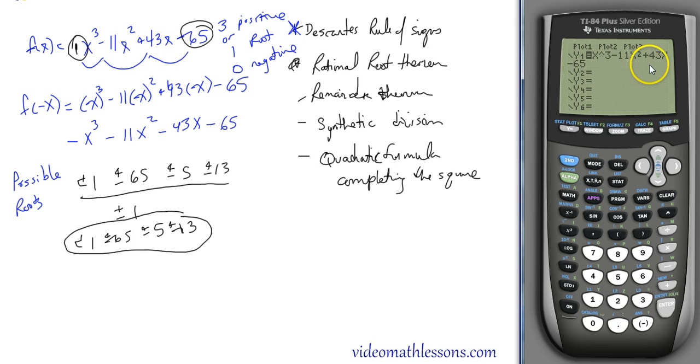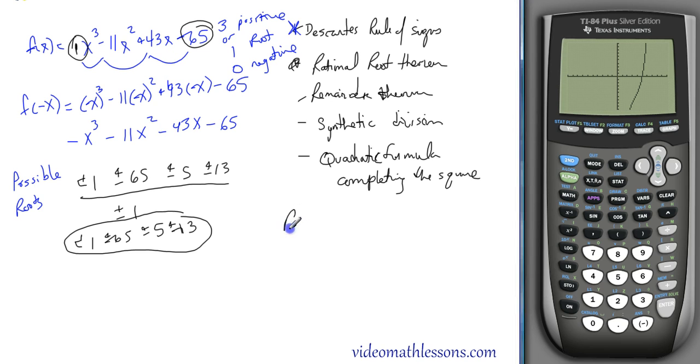So now I punch in the equation, I go to graph, and there's our function. Okay, notice odd function, right? It's going up and down like this. We're not even getting into all the end behavior stuff. So I look at this thing and I say, all right, there's my root right there at 5. One of the roots, I know for a fact, is at 5.